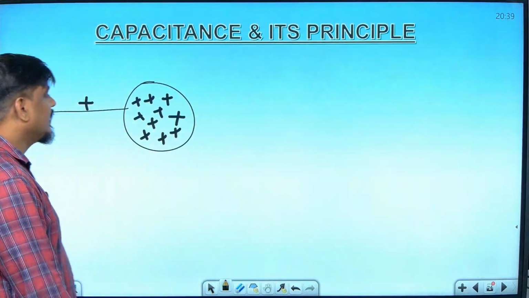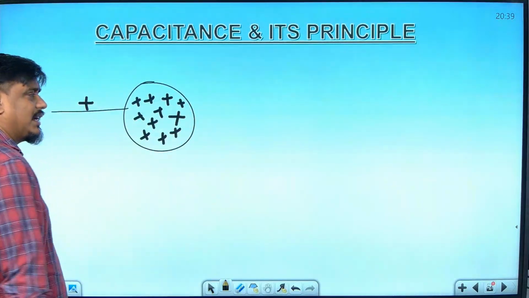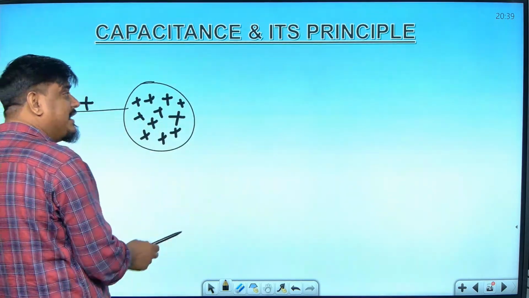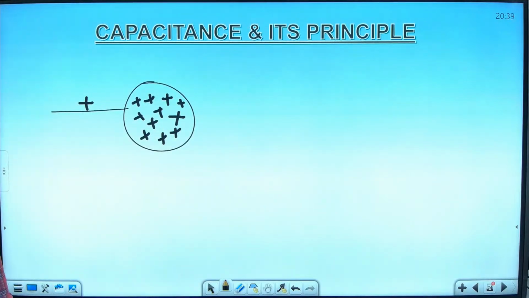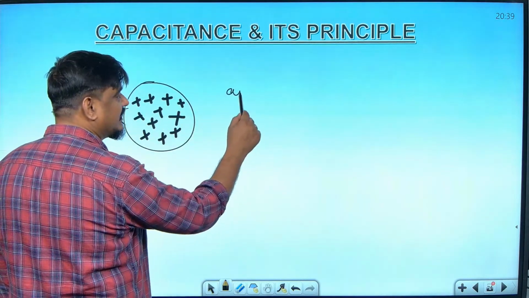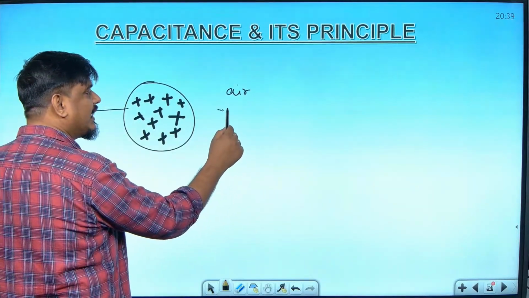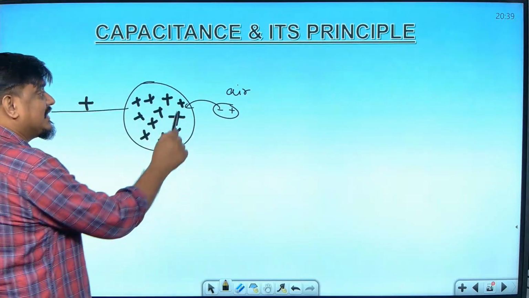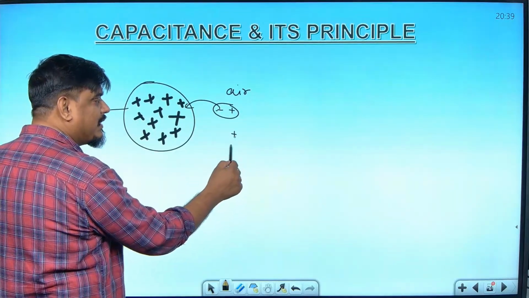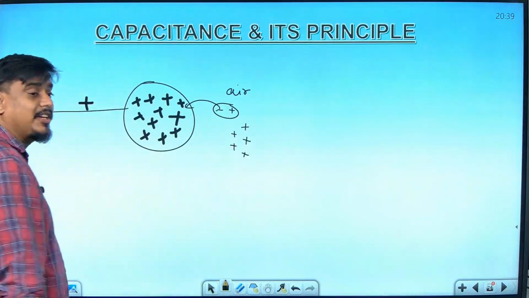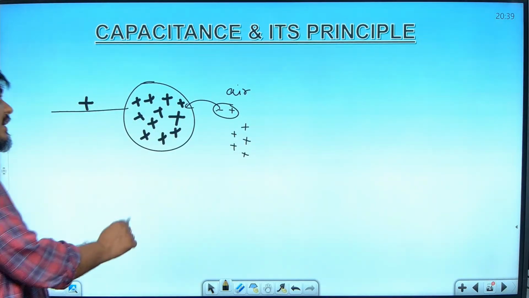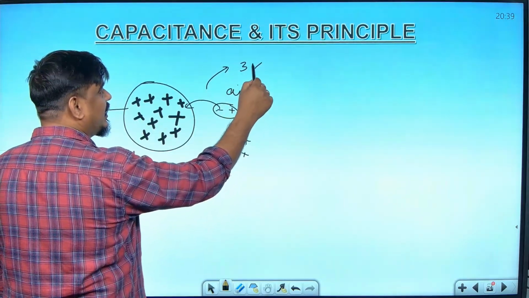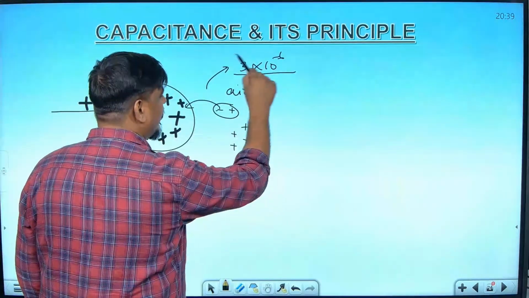Then I said to you that when it starts becoming positively charged, it will become a huge positive charge and the nearby medium will start to get ionized. For example, if I am assuming outside is air, what will happen? All the negative charge of the air will be attracted by this positive charge, neutralizing negative and positive. So, air will start becoming positively charged. It is called ionization of space. And for air, what is the breakdown voltage? It is actually 3 into 10 to the power minus 6. Check the NCERT book, something like this, volt per meter.